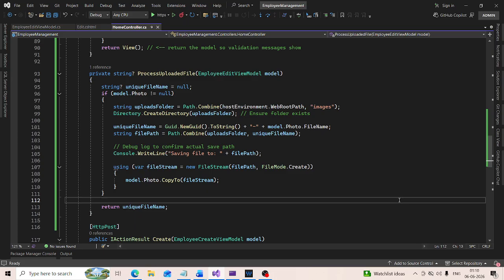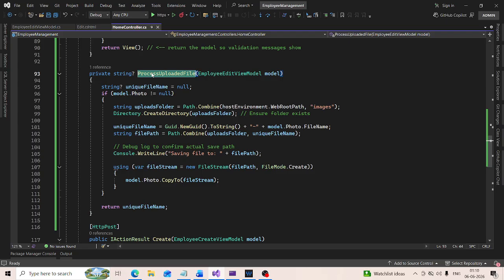To reduce code duplication, we want to call this private method from our create action as well.